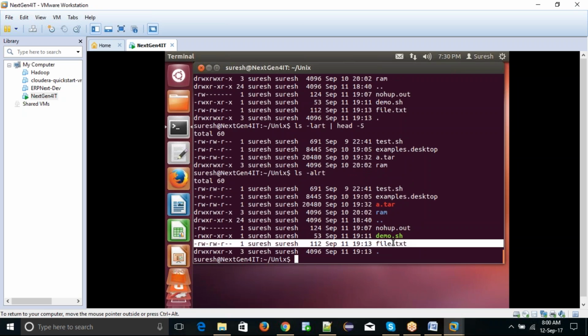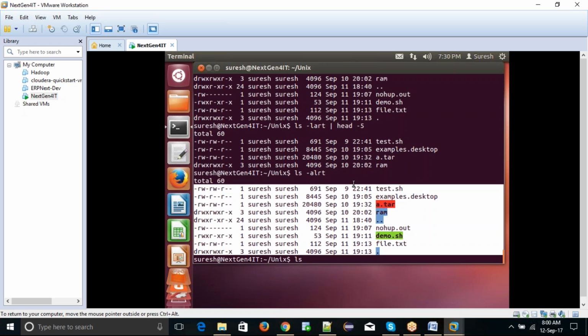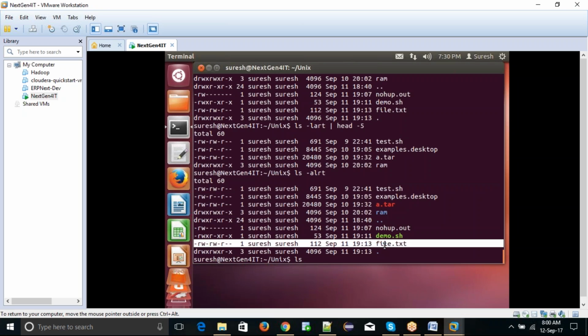They'll ask this as an interview question. With tail and head, how can we do it? Anyone? ls -f and ls -d, sorry, basename of the file name. Okay, so this is the output. They'll ask: I want to print only file.txt, how can we print? That is the interview question.